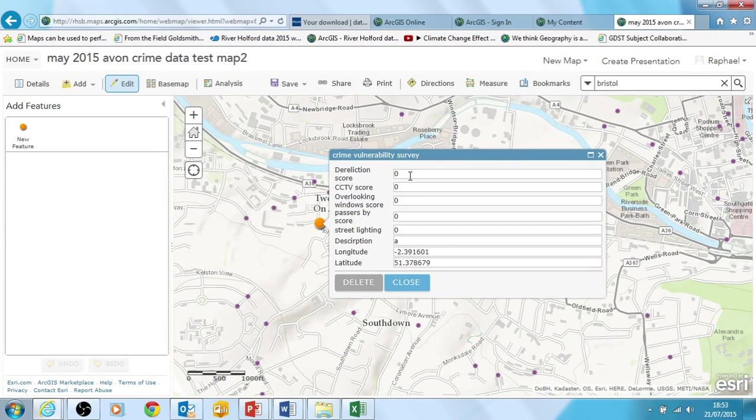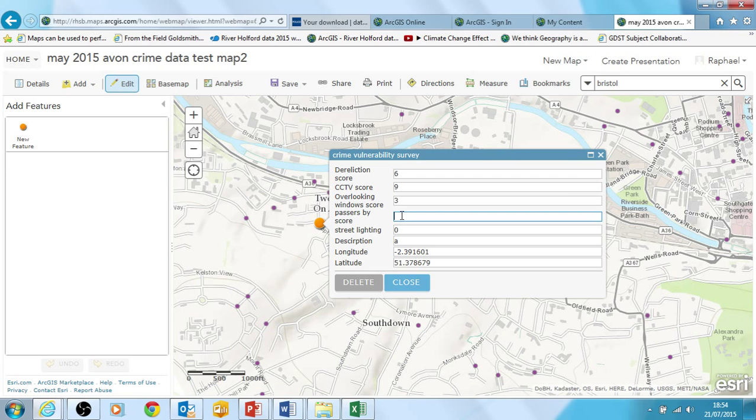Otherwise, you could do it in the old-fashioned paper way and then come back to school and click the data in. So let's say I've come here and I've done a dereliction score, and it scores out of 10, let's say, and it's got no CCTV here. It's got quite a few windows overlooking it, so I'm going to give it a low score. I have to make sure I'm clear about what I'm collecting, how I'm collecting it. Let's say a low score here is always a good thing, and a high score is a bad thing for crime vulnerability. So lots of windows overlooking gets 1, let's say. I could have made that a little bit clearer in the way I set it out, but I'll leave it at that for the moment.